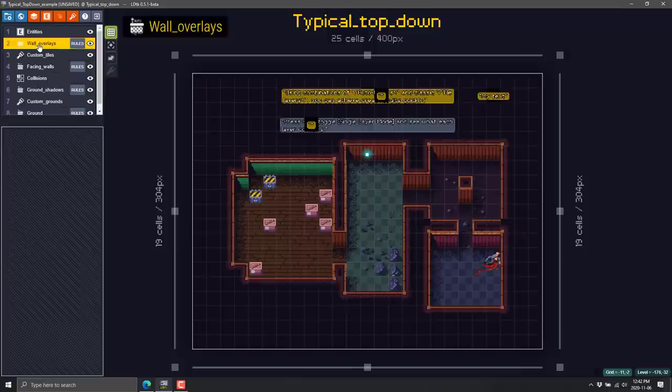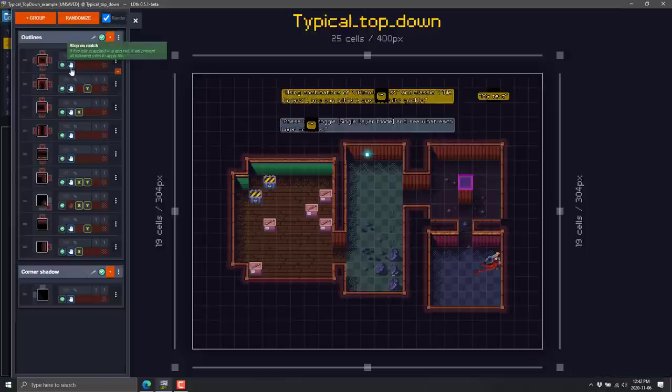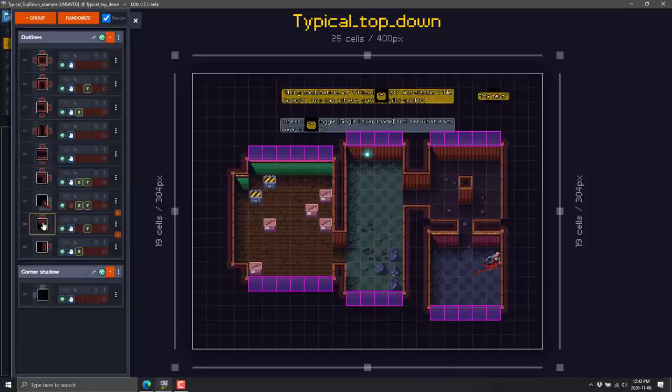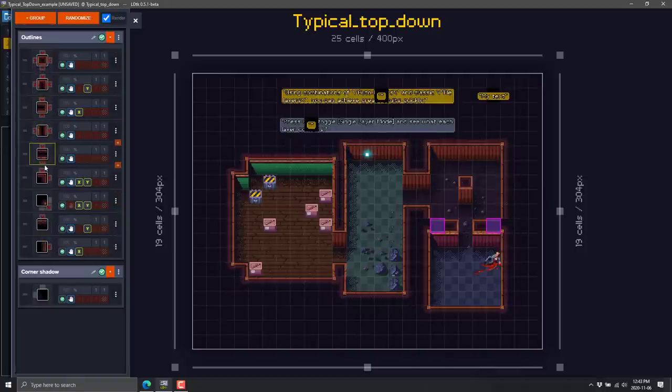On top of that, we've got a number of different walls. You can actually click here to hide them. So you're seeing how all these auto walls are being generated. But look here, I can click on the rules for generating those walls. And you see here, we've got a ton of control over how it works with its corresponding neighbors, how things all work together. As I'm mousing over things, you're noticing here on the right side, they're highlighting ones that were created in that manner. So you've got a ton of control over how outlines work. And you've also got control over the shadowing effects that are being generated there. That is another option you have here as well.